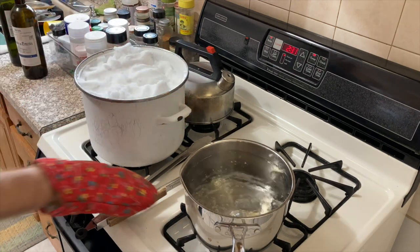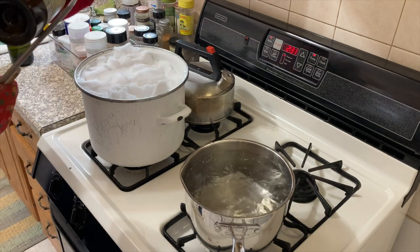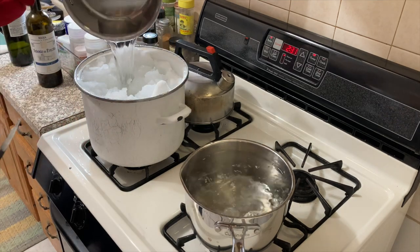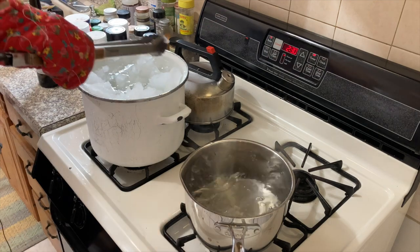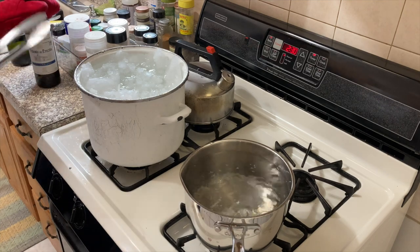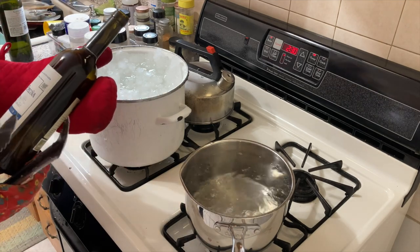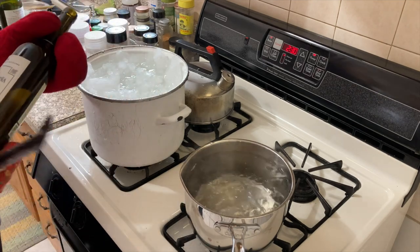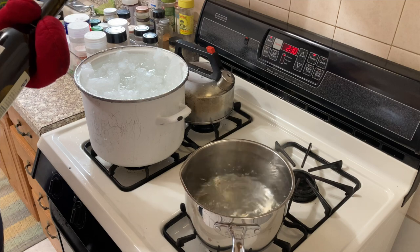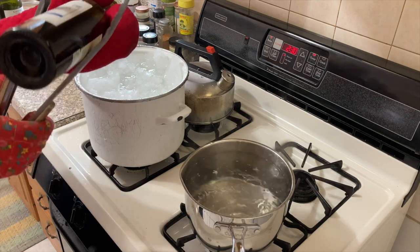Got a big thing of snow, got my tongs and my oven mitts. This is a little scary but I think it's going to hold fine. The water comes up to a level that should just cover my scoring, and then once I move to the ice water I'll have to hold it just up to the scoring, because I don't want to get the rest of the bottle hot or cold — so that it doesn't crack anywhere other than where it's scored. Wish me luck folks.